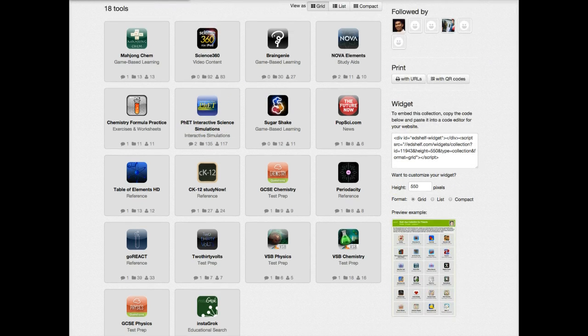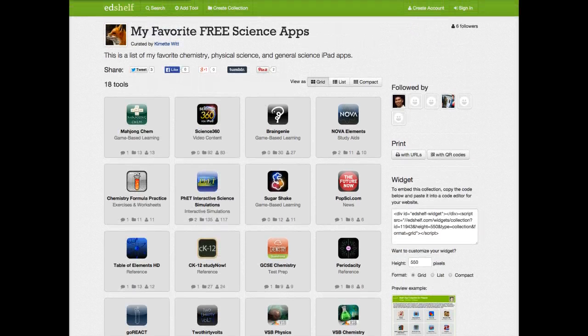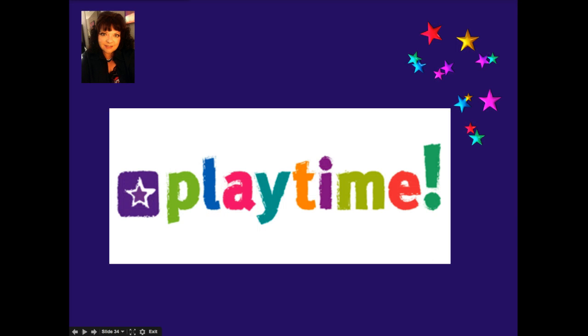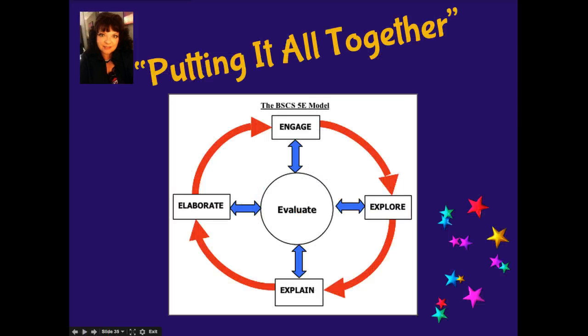And then on our Pinterest board, I have several more of these links that lead to a whole bunch of other apps. And so there's tons and tons of apps there. Don't go on Infowhelm, but definitely know that they're available and that they're out there, and be familiar with what is out there. And so again, I'm going to give you a little bit of time to check out the apps. Okay.